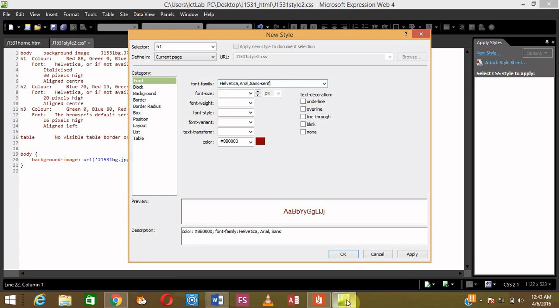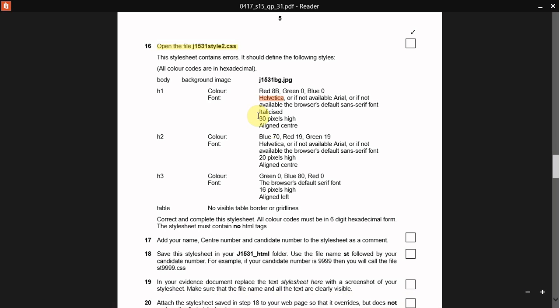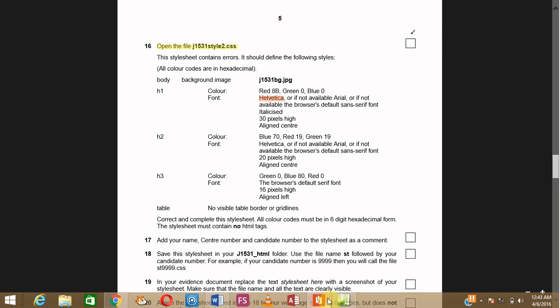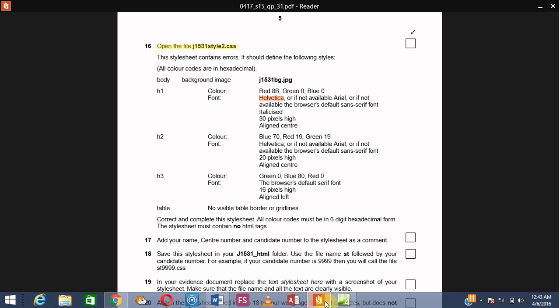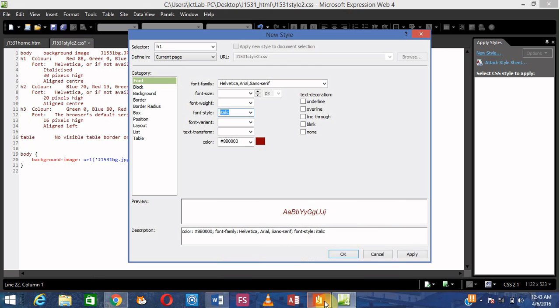The next thing is italicized, 30 pixels high. So font style italic. Then 30 pixels high: font size.